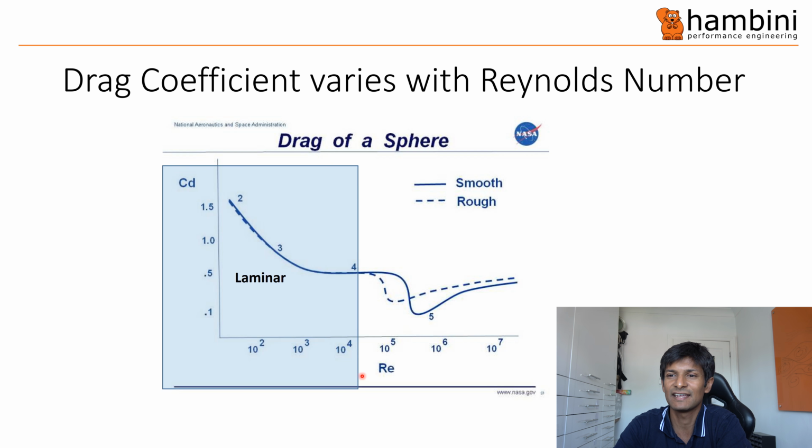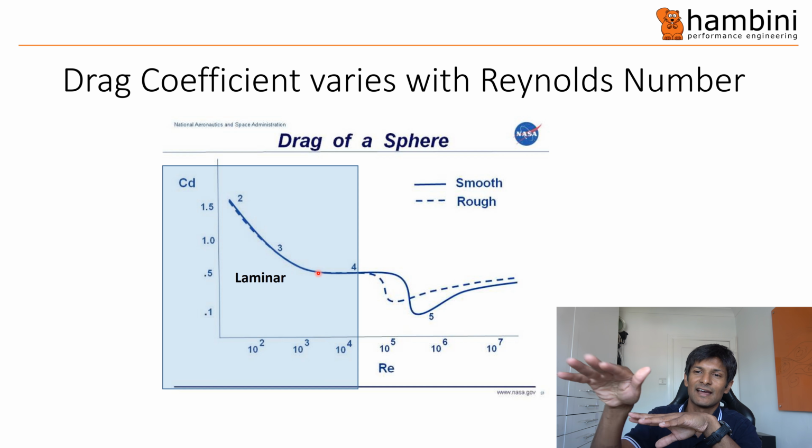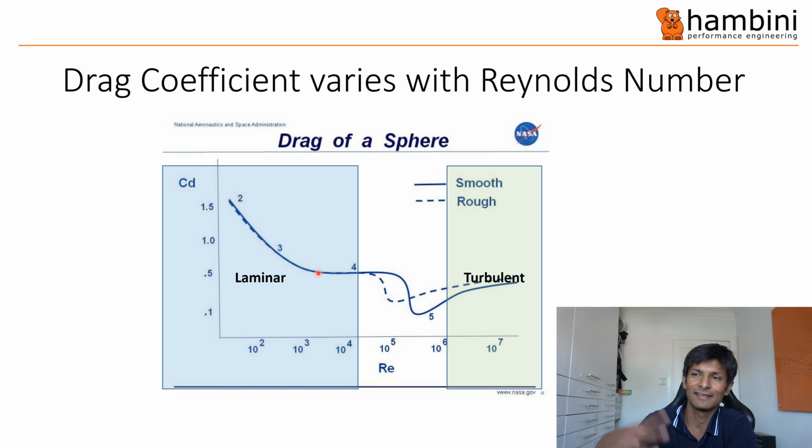Right, this region here is called the laminar region. So air that's flowing over the ball is laminar. It'd be like the utopian airflow. So you've got a laminar boundary layer. You've got lines that are coming in, very nice and smooth. You know, it's perfect, just textbook. This bit over here is turbulent, where all hell breaks loose, and it's very difficult to model unless your name is Hambini.